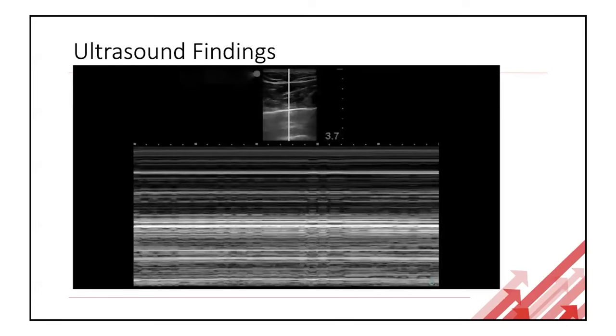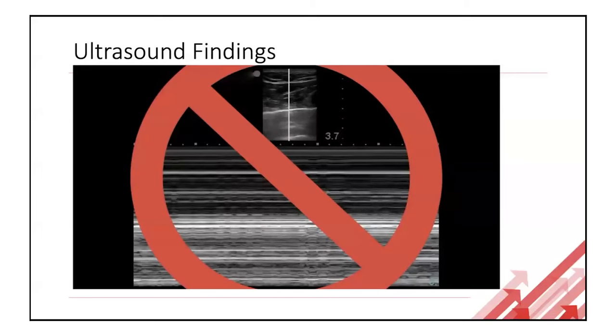Now, when I'm teaching the sonographic diagnosis of a pneumothorax, I'm almost invariably asked about M mode. You know, the whole seashore and barcode sign. I found that this actually confuses me more than it helps me. And in fact, there was a recent study that showed that when you used M mode in the diagnosis of a pneumothorax, it actually decreased the accuracy of your scan. So I would suggest not using this.